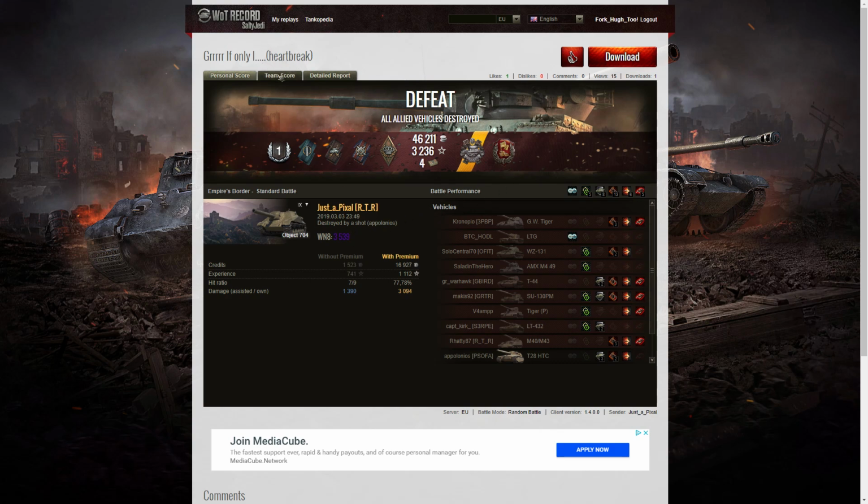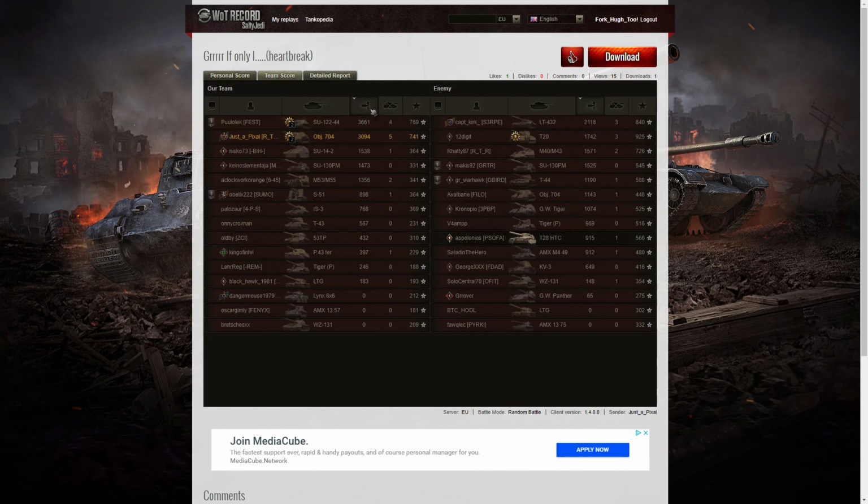3,539. Let's have a look at team score. Well, he didn't get the highest amount of damage. That actually went to the SU-12244. He got 3661. And he picked up a high caliber and tank sniper. Just a Pixel got 3,094 hit points of damage, and remember, he picked up a Pascucci's and the Defender medal. And the highest scorer on the enemy team was their LT432. He only got 2,118 hit points out of that game.